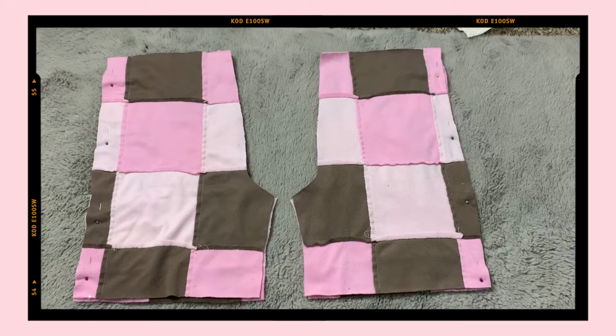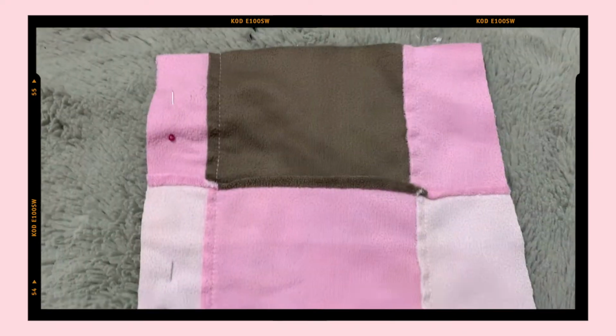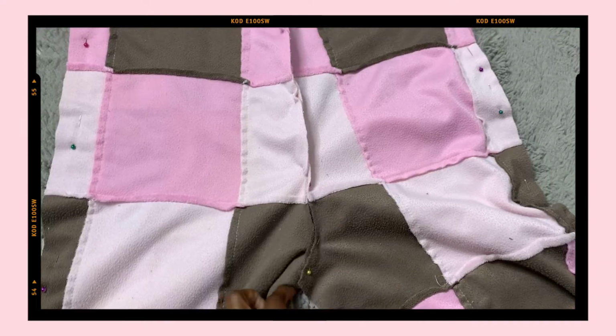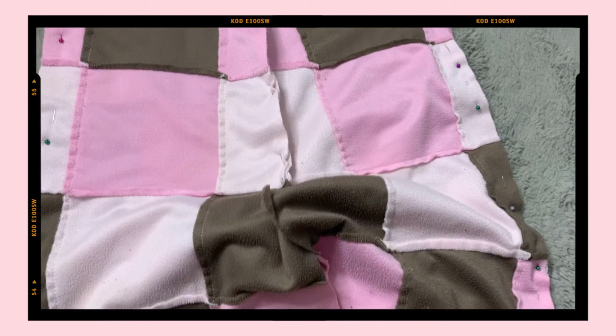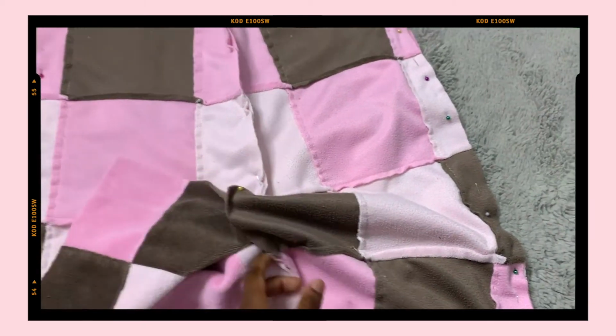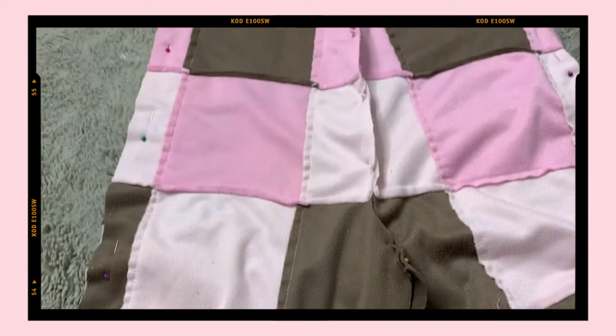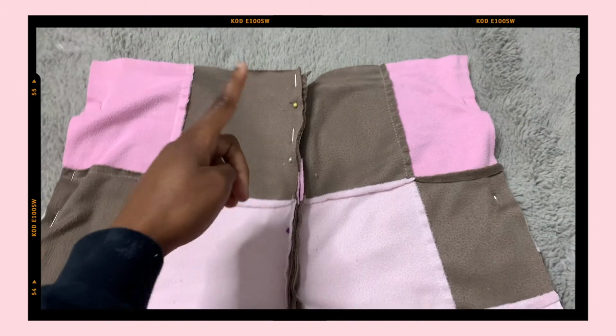So once you cut out your shapes, you're going to want to pin them together so you can start sewing. So the first place that I pinned is down the sides, and then I sewed down the sides, and then I pinned the middles together. You don't want to pin them stuck together. You want to make sure you can kind of like put your hand through it, like what I'm showing you right now. Both sides are pinned and you're going to sew down the middles of both sides.